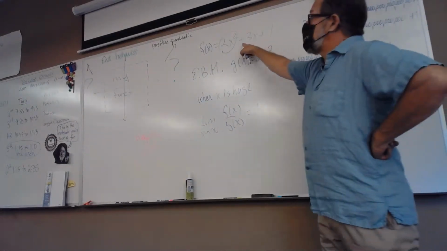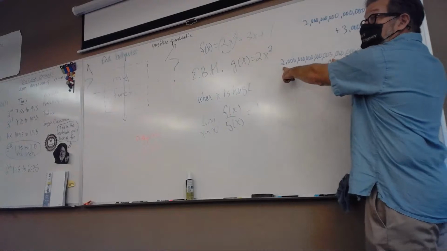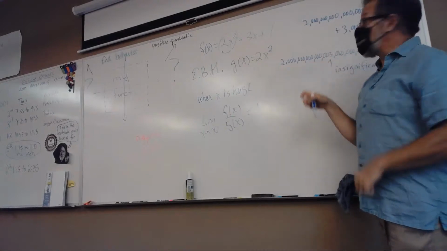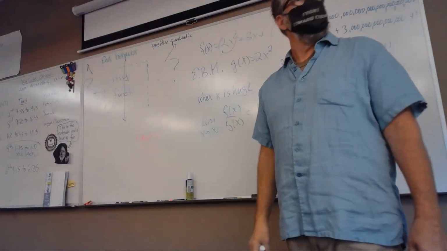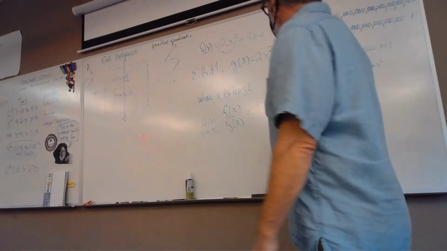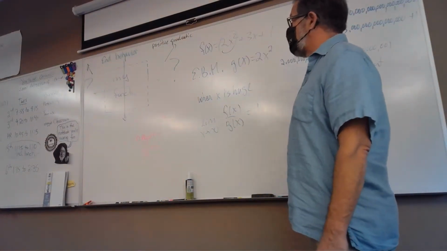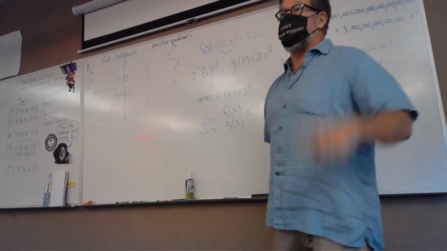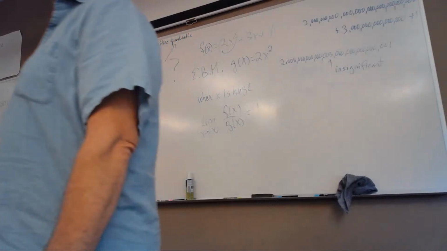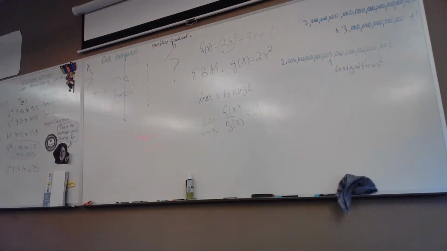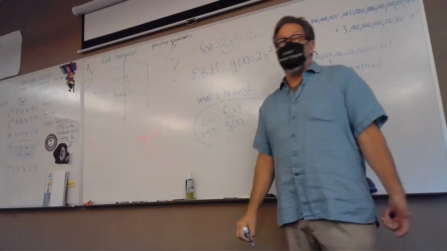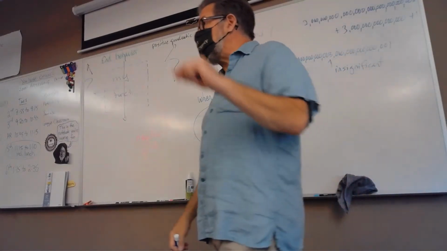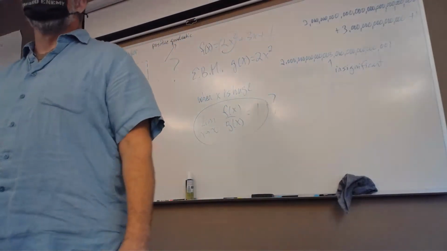Even if this were a minus 3x, guess what? This function's going up and to the right. Because subtracting this still isn't going to make that much of a difference. So here's what I'm looking for. Anytime I'm looking for an end behavior model, I look at the function, I say, what is the dominant function? I choose what I believe to be the dominant function. And then I say, okay, does this equal 1? If it does, then I chose the correct dominant function. If it doesn't, I chose the wrong dominant function.